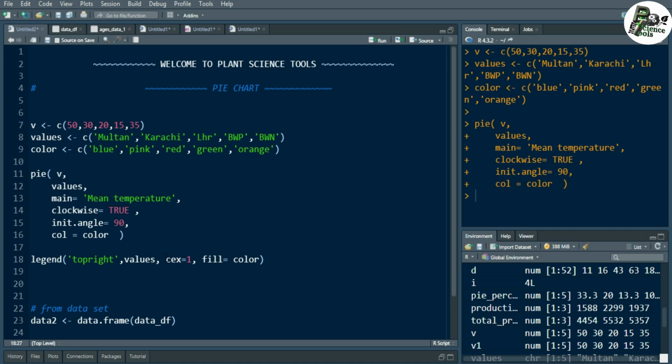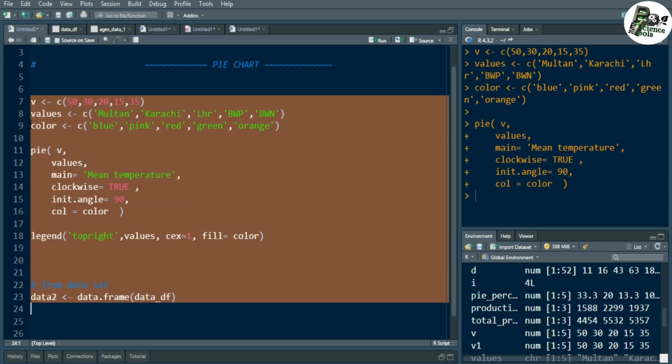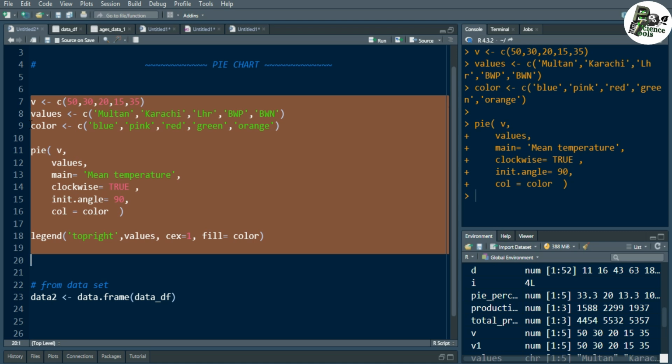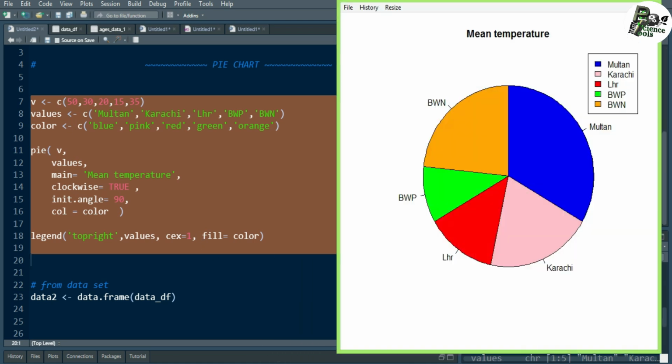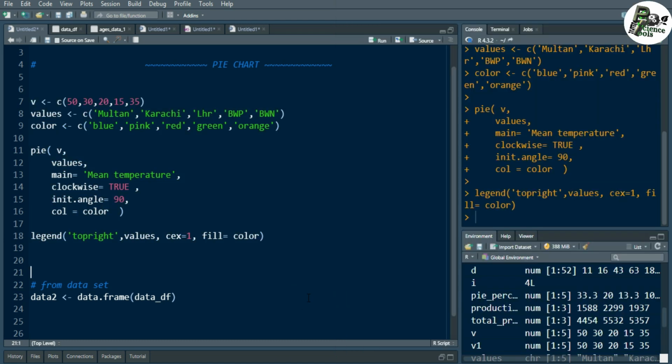Another argument specifies the size of the legend, cex, and another is to fill the color. In this way you can create your pie chart and also give it a legend. After running this code, you can see the output.